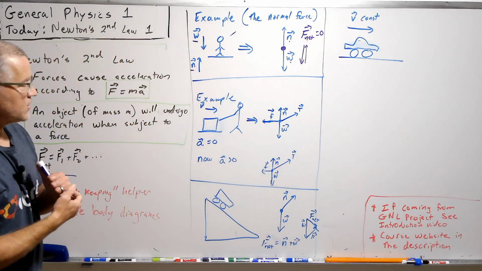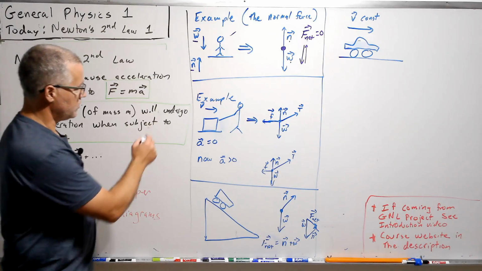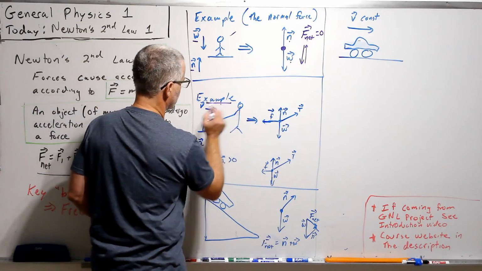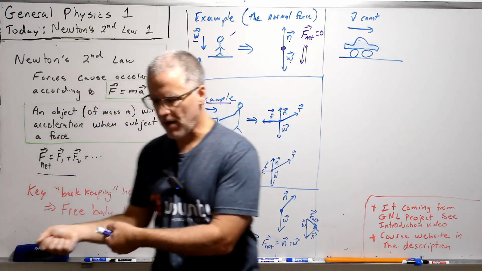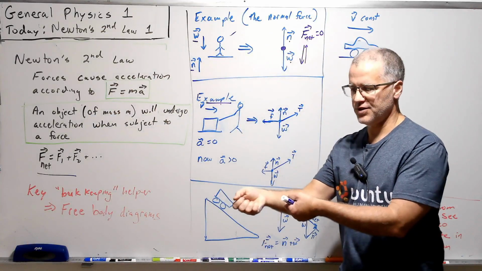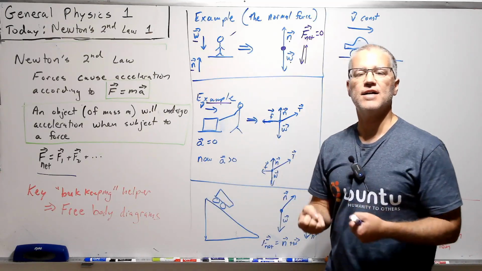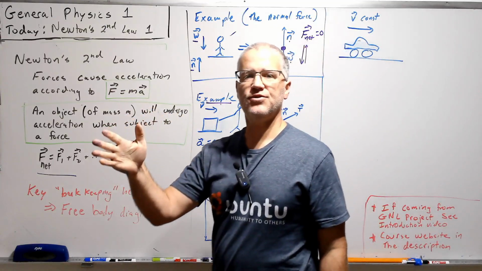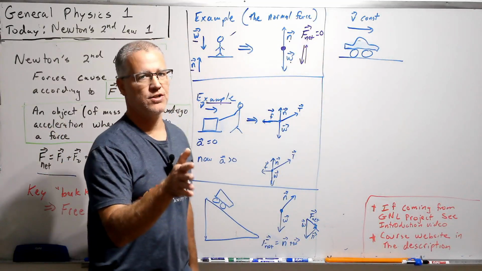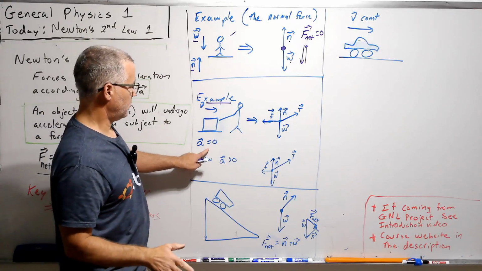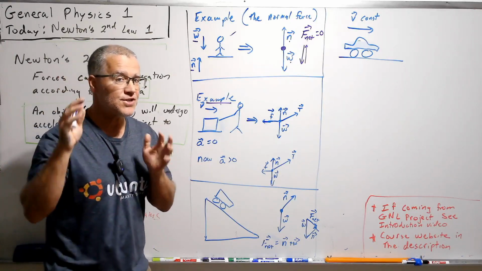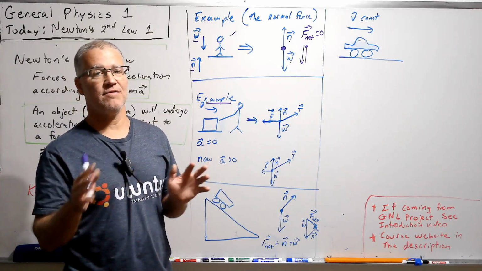All right, let's look at another couple of examples here. We'll do two and one here. So we'll look at this example. We're going to pull a box across the floor using a rope that's attached to it. In the first case, we'll pull it at a constant velocity. So the box is moving at uniform motion. Acceleration is 0. So this tells us when all is said and done, we better have a net force of 0.